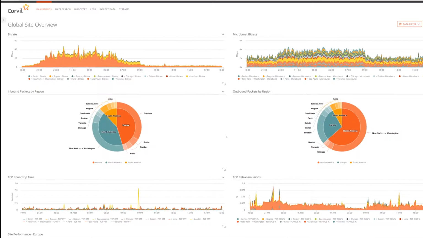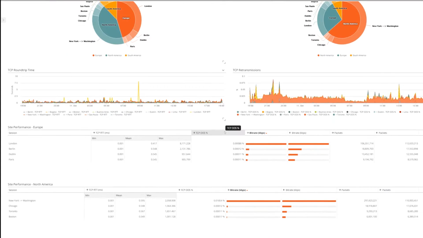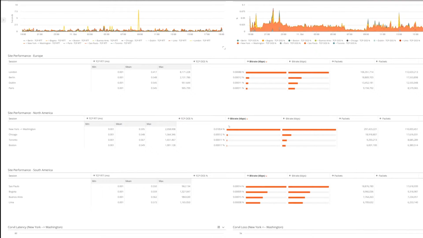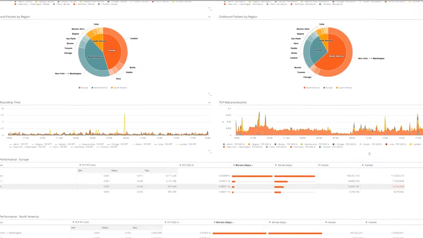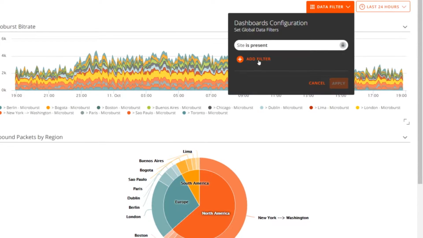Now we also have different metrics like inbound and outbound packets. We have our TCP round trip time, or just the overall time that we're seeing in regards to performance and degradation of your applications. We also have individual site performance. So for example, let's say somebody from the New York, Washington office called you up and said, hey, I'm having a hard time getting up to corporate today, not sure what's going on with that link, but can somebody take a look at that? We can drill down into that specific location. It's pretty easy for us to do.